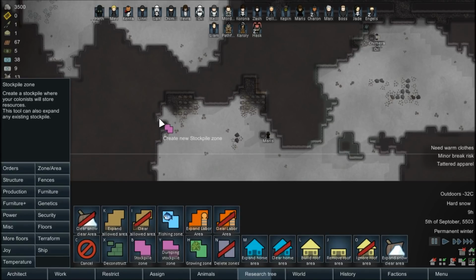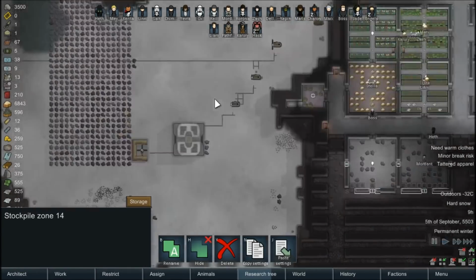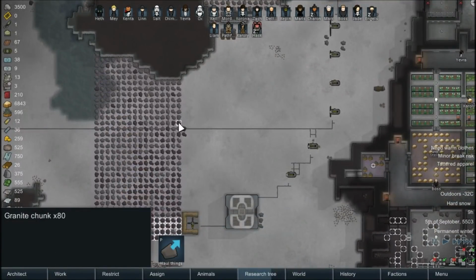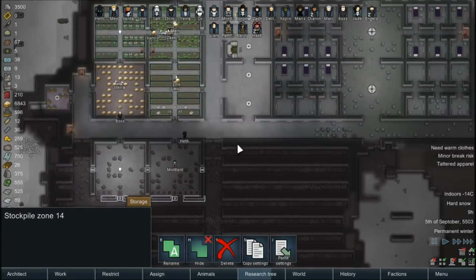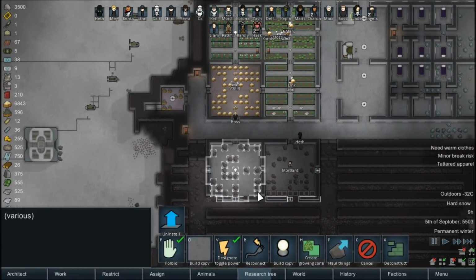Oh, I can't create a stockpile zone there? Damn. Well, let's do that. And then we'll copy the settings from here and just paste it in there. And we'll start dumping them there. But eventually we're going to try to do that whole area. Okay, so haul all of those.